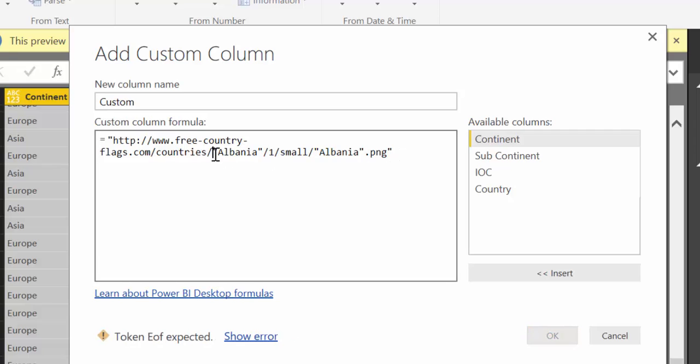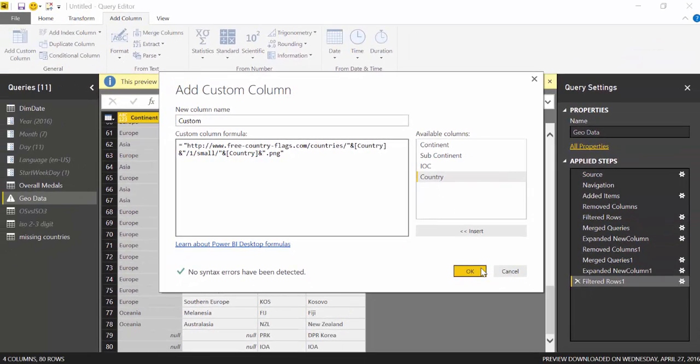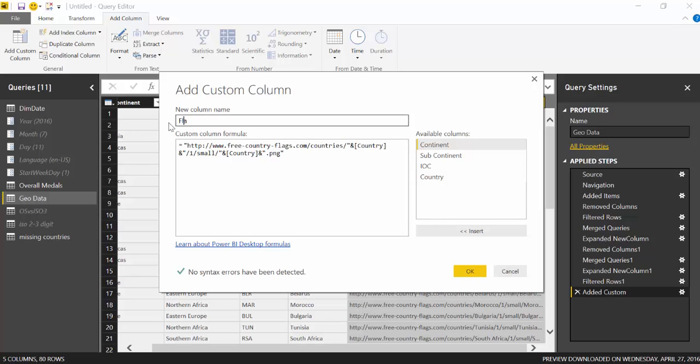So here, instead of Albania, we need our country. Concatenate with one small, remove Albania, country, and here we have them. We should give them a better name. Flags URL, something like that. No, flags icon.